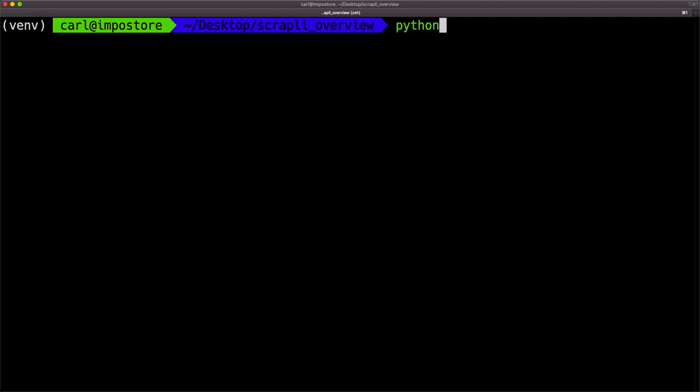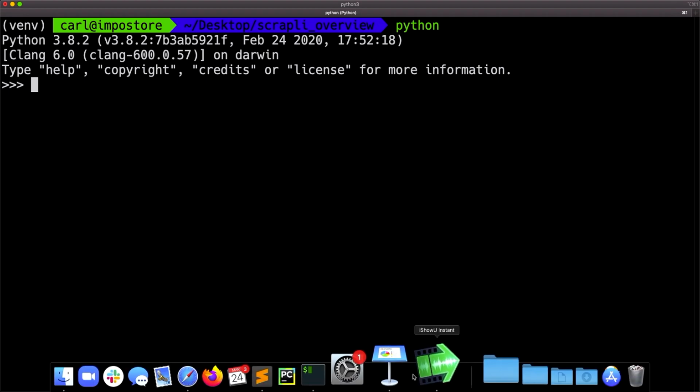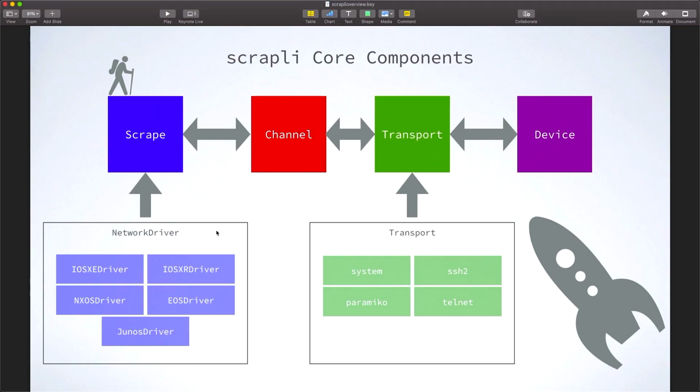Now, if you want to actually use Scrapli, which I suspect you probably would, the key thing to keep in mind, let me pull this back up, is you need to figure out what driver you want to use first. That's really the starting point. So for purposes of this demo, I've got an IOS-XE box running in VR Net Lab, so I'm just going to use that. So I'm obviously going to pick the IOS-XE driver.